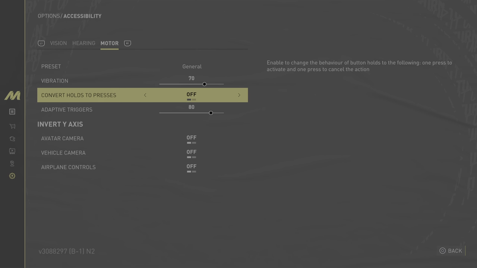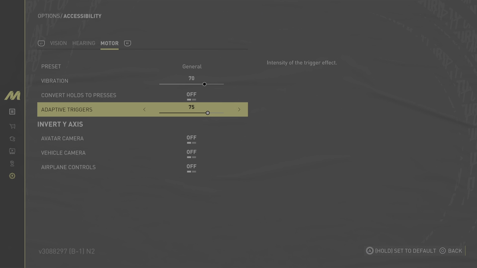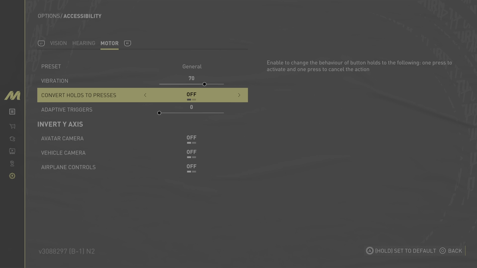So vibration, adaptive triggers. I'm going to turn that off. I don't think I want that. Convert holds to presses. Enable to change the behavior of button holds. One press to activate, one press to cancel. Okay, off. Yeah. Okay.